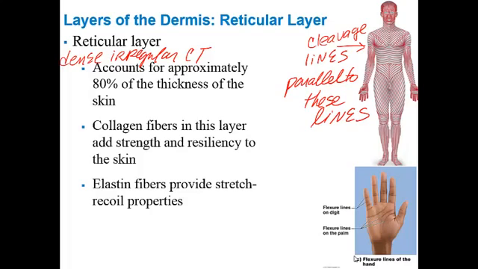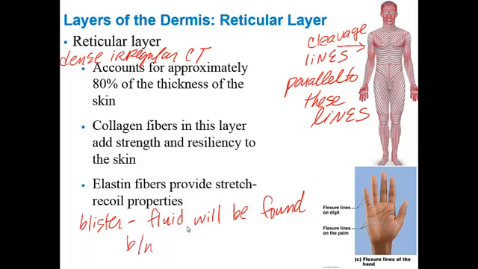Extreme stretching of the skin, for example, can result in stretch marks, as you're well aware. Some of you are well aware of. We all have these. And then there's also blisters, which can occur. A blister is going to result when there is a fluid-filled pocket, and this fluid will be found between the dermis and the epidermis.